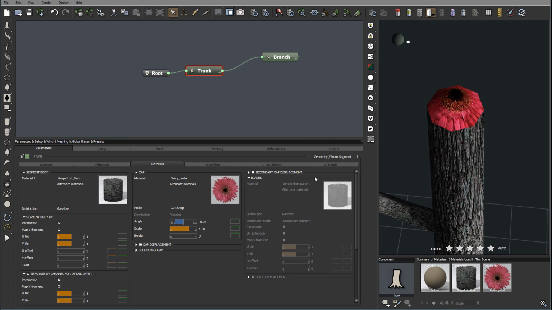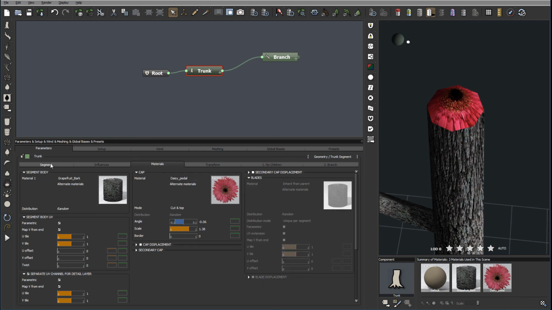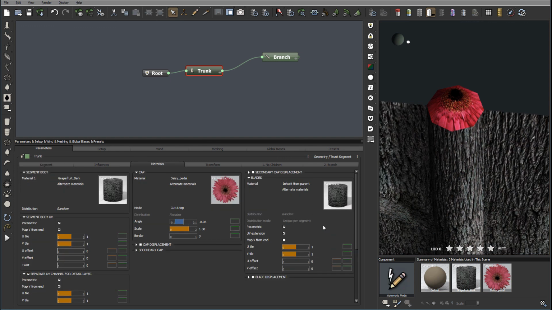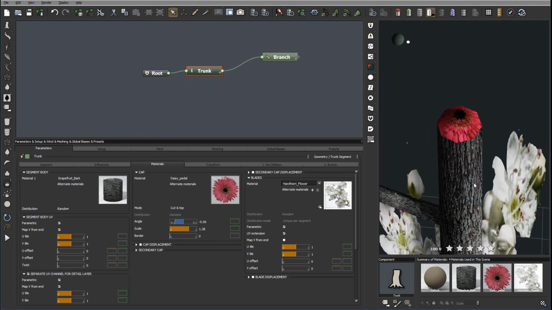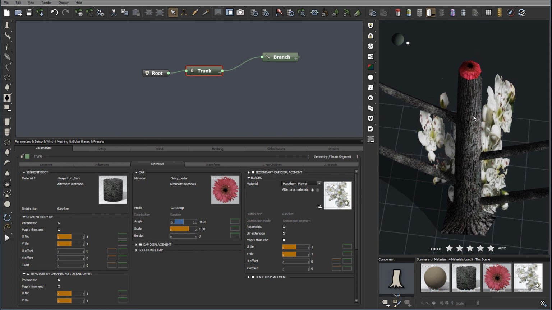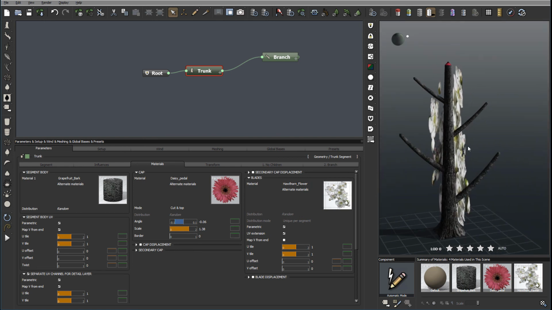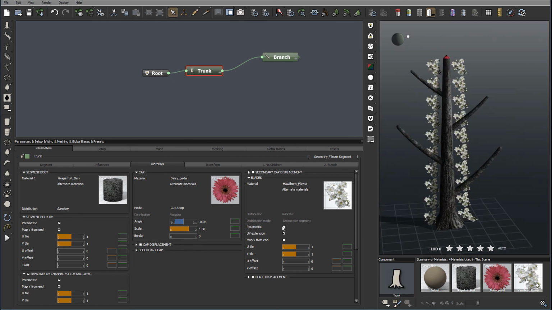Okay, and next we have it for the blades. So there is also not a secondary displacement, sorry, that is related to our cup. But the blades are related if we enable blades. Then we have these options enabled for our blades. Same, you can assign the same materials, or we can change to something different. And for example, right here we're using an alpha map. Currently it says parametric, so we can disable that.